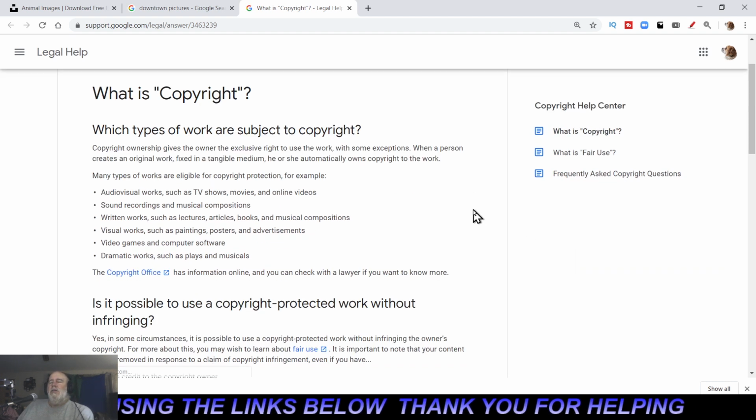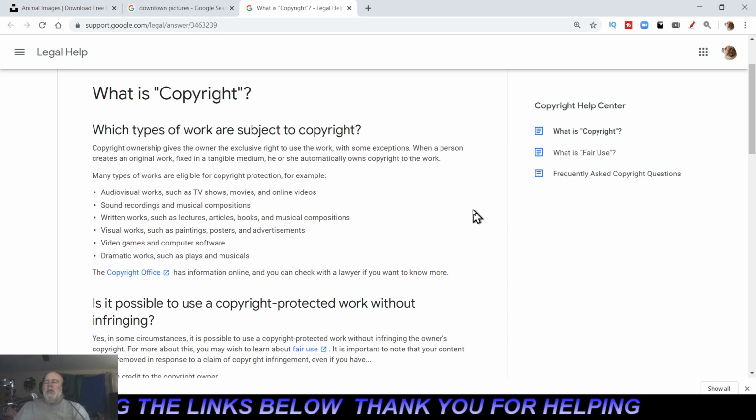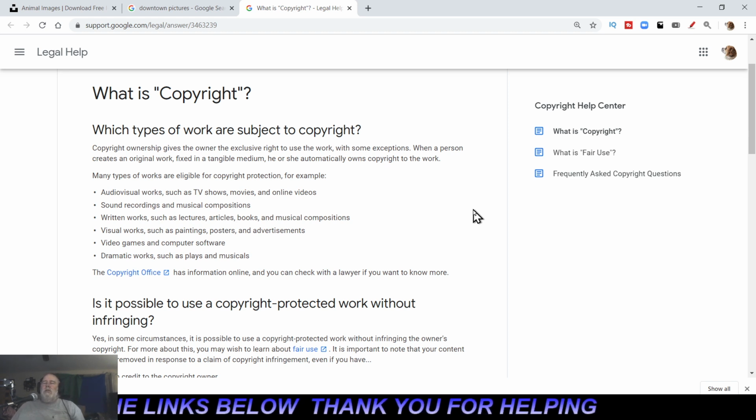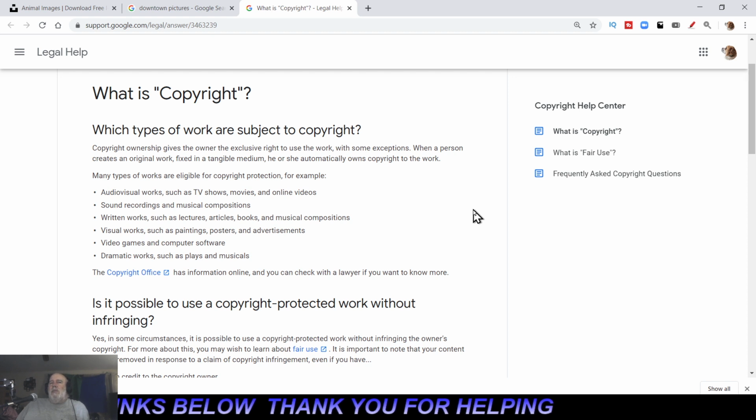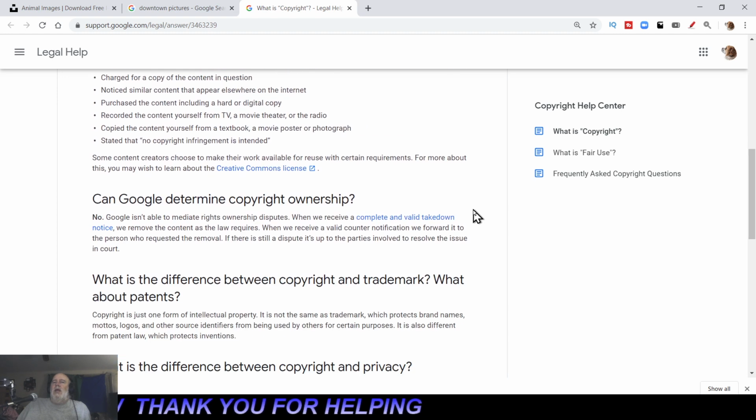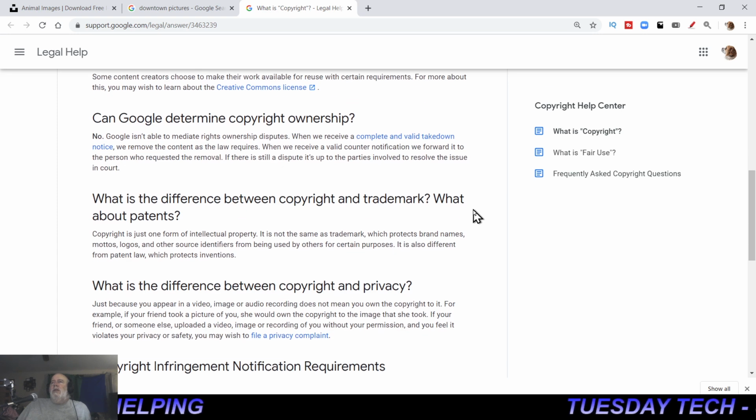Of course, if you click on that, anybody that's on this live stream, you ought to be somewhat familiar with the term copyright. Copyright will get you into trouble. Basically, somebody has the rights to that picture, and they may or may not allow you to utilize that picture. There are sites that you can pay. You can pay money to go use the picture.